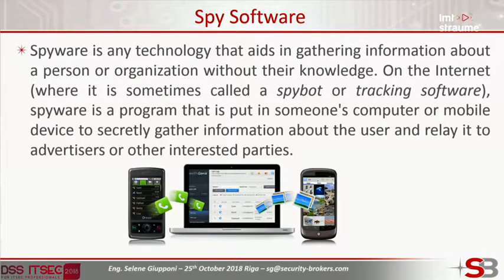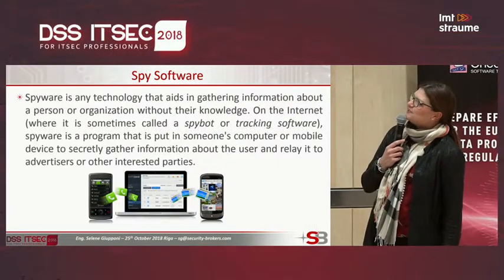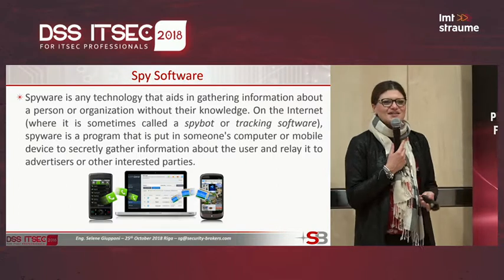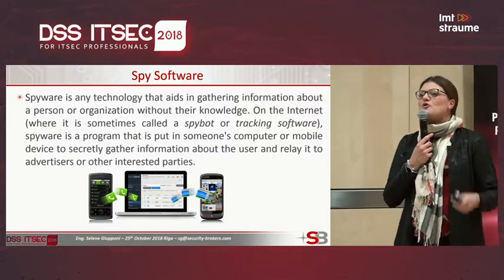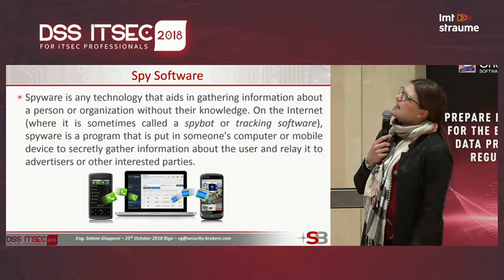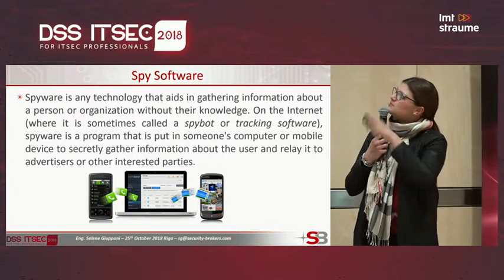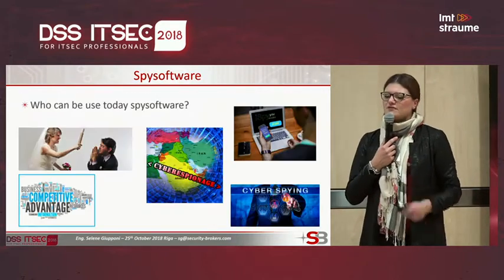Spy software. What is it? Some definitions of a spy tool. First of all, we can have software that gathers information without our knowledge. The definition all over the web is about gathering information about the user and relating it to advertisers or other interested parties, just for publishing something and so on. But we can also find other interesting terms, like spybot or tracking.